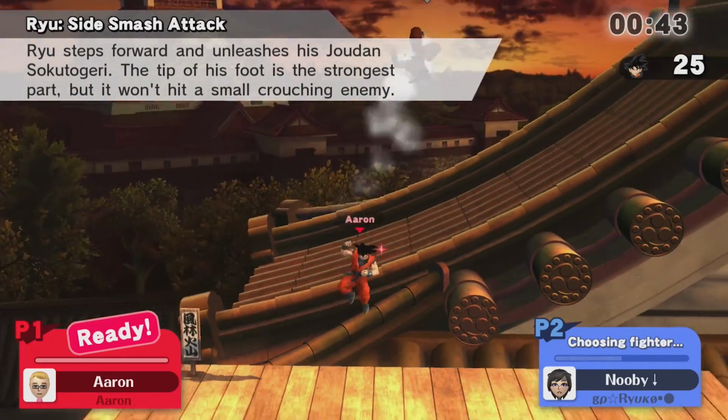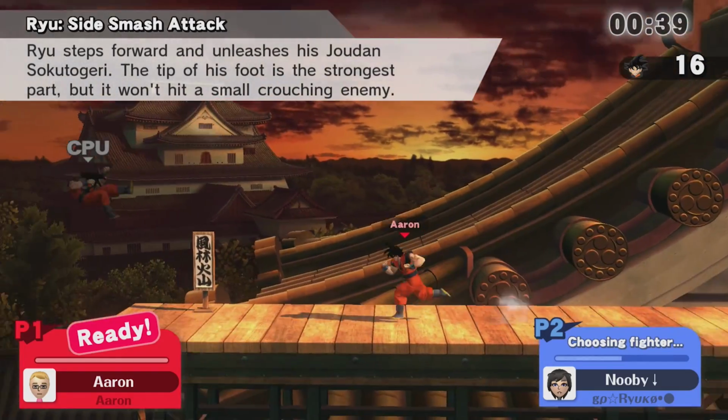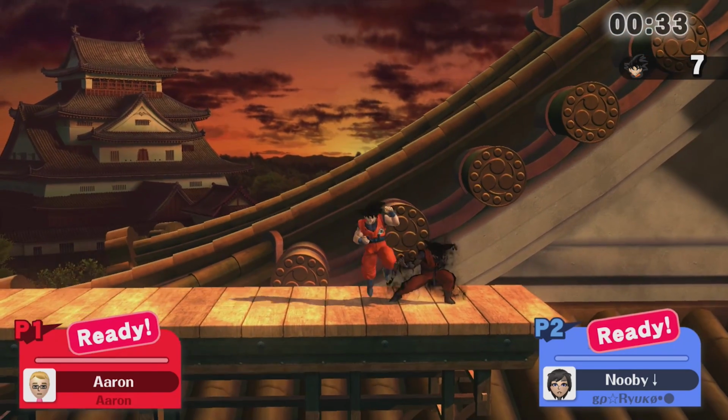What? That doesn't hit you? Maybe it's because you're Ryu. I assume on bigger models, like maybe a Bowser or a Donkey Kong, it would definitely hit if he was just lying there. Ooh, he got me. Ooh, he got me. Ooh, he got me. All right.